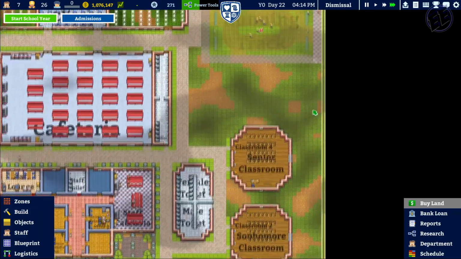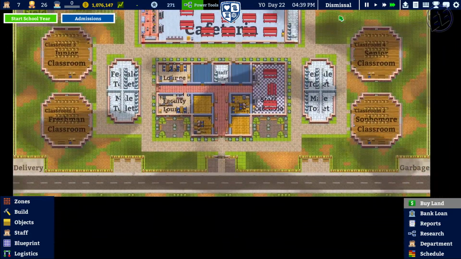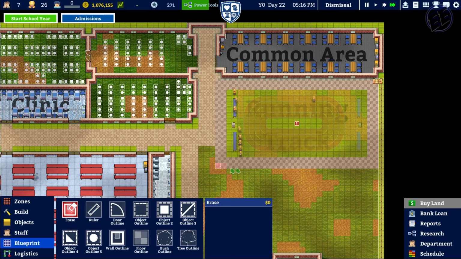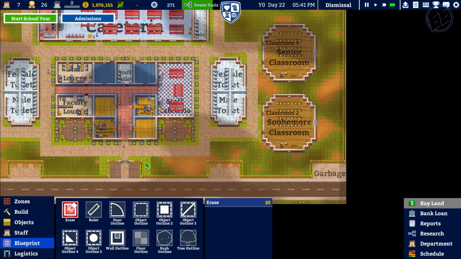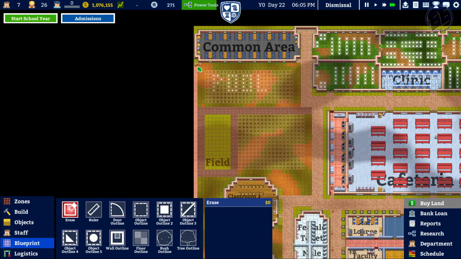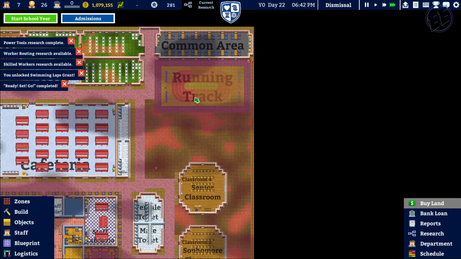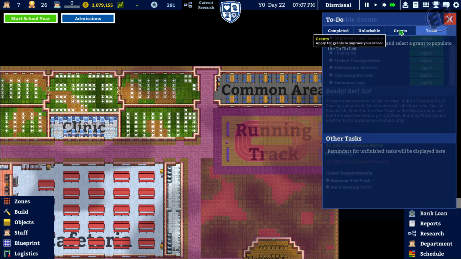I did build the fence, because I know as soon as I open this place up, goons will be fighting to get in. We go to blueprints and we go erase. Like that. Come over here. Like that. Okay. So that is nearly done, but it's completed as far as that goes.